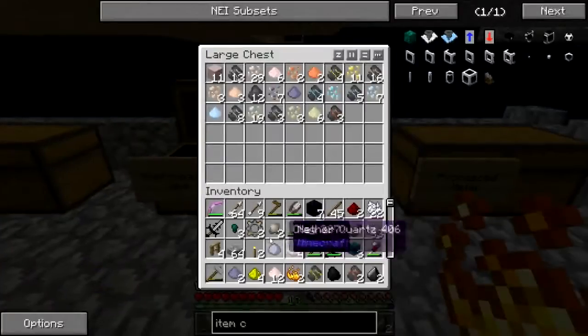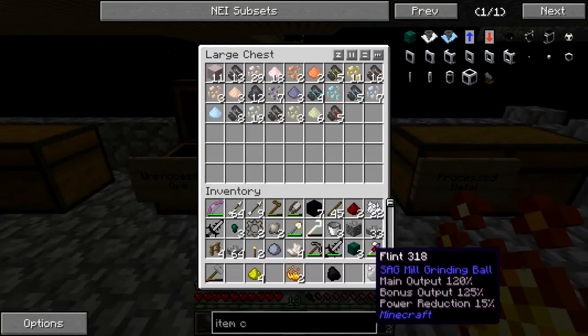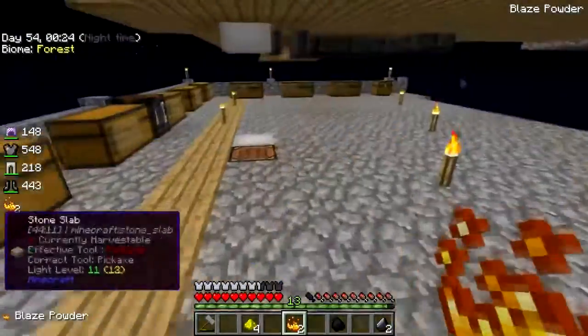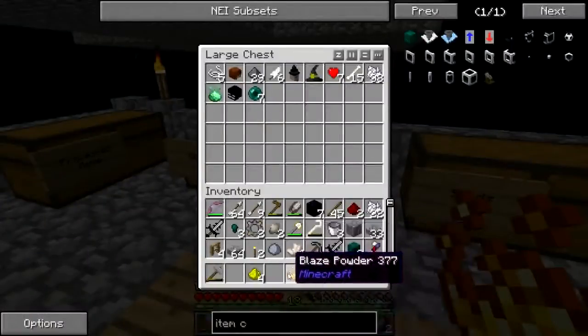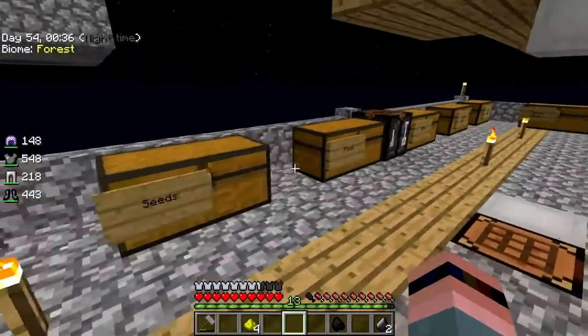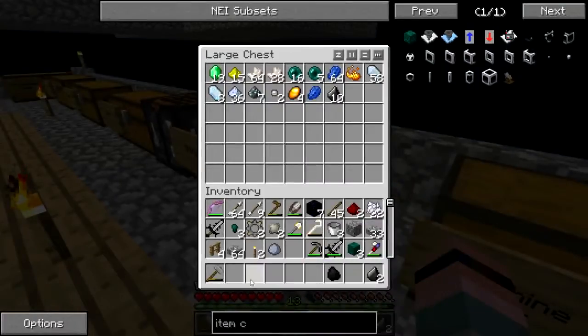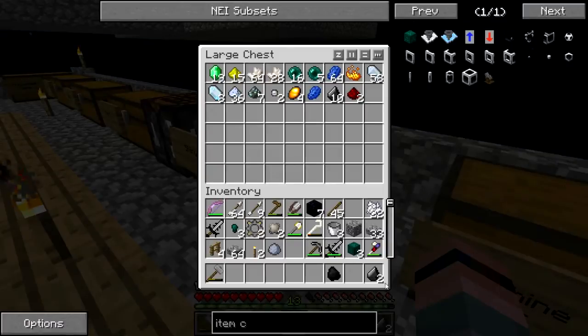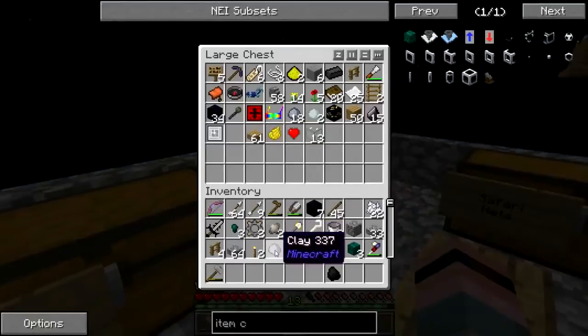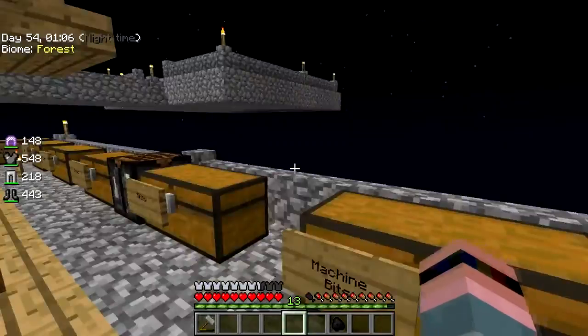Alright. Let's put all these ores away. Okay. Blaze powder, we're gonna count as gibbs. Any more gibbs down here? No. Miscellaneous crap. Oh, I've got some shiny. I'm counting flints as shiny for right now. Clay. Okay. Stick. Obsidian I'll put back in. Alright.